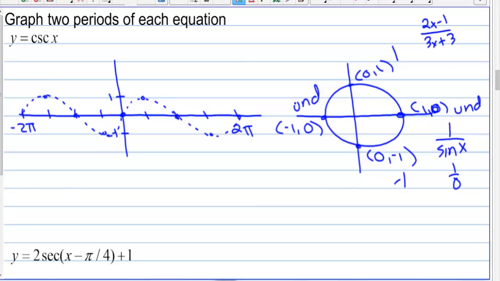Now, anywhere sine hits 0, or let me say this, anywhere sine hits the midline, we want vertical asymptotes. Because if you bump that midline up, that doesn't change where the vertical asymptotes are. And you're going to say, hey, you said where it's 0. Okay, I'm saying 0, and I'm saying where it hits the midline. If that's the same thing like here, great. If the midline gets bumped up, you mark it where the midline is. All right, anyway.